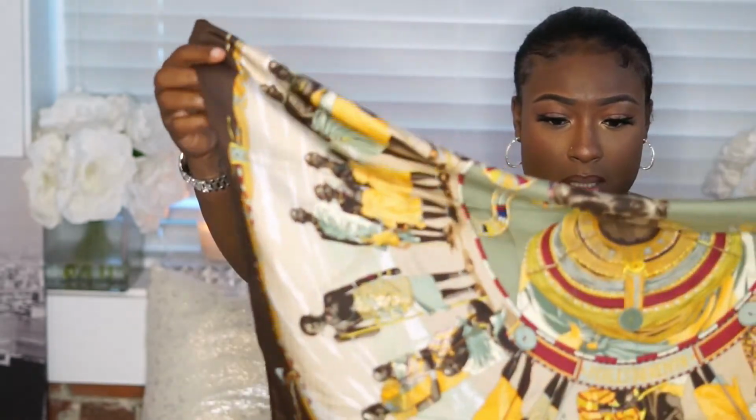But this is cute. I got this from a consignment shop in Miami, and that's my go-to place now because the owner was so nice. Oh, so the scarf is Hermes Perles du Kenya. So this is what it looks like. I can't wait to wear this. I need to find a great outfit to wear this with. I would definitely put the details on the screen, but I love just everything about the scarf. Out of all my scarves, this is it. And this is my first Hermes piece. So now I feel like every time I travel, I just want to find luxury pieces, either through secondhand or the actual store.